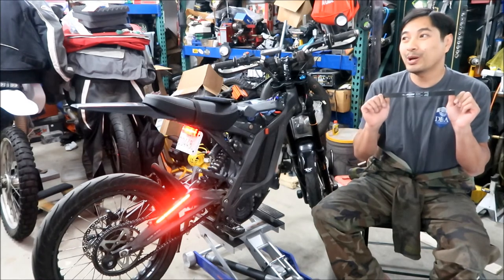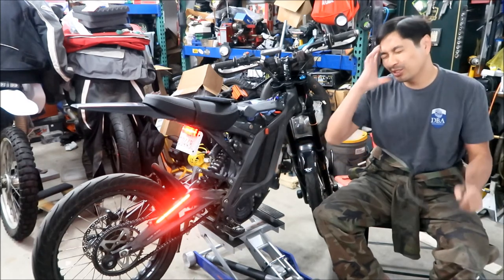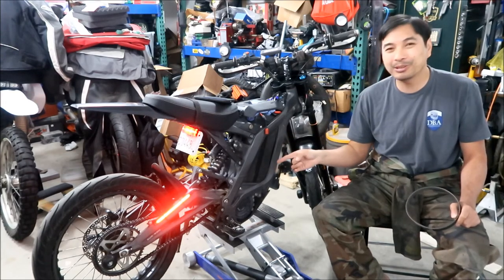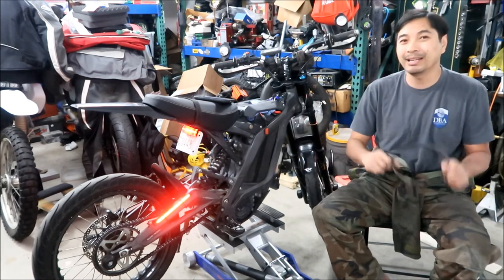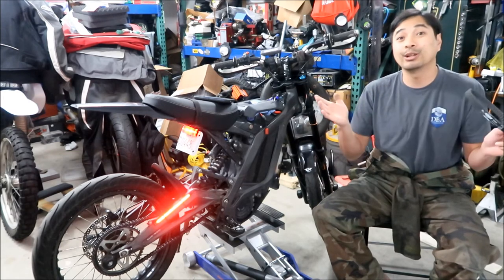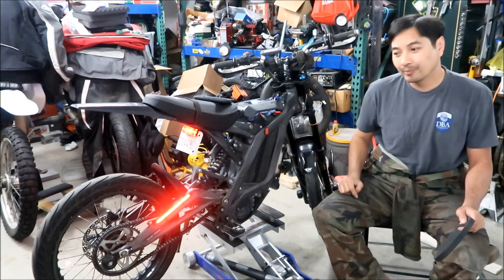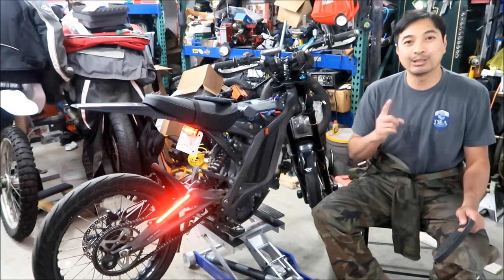To tell the truth, this GT4 belt had been ordered as a spare belt while the D&D Power belt was installed. Hayes Omega somehow knew in the back of his mind that the D&D belt wasn't going to last very long, so a replacement was already ordered. Now another backup belt will need to be ordered for this one. Always have a spare belt handy - and honestly, they're not that hard to change out, as we'll find out toward the end of this video.